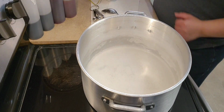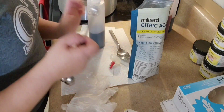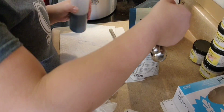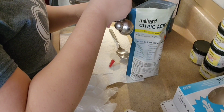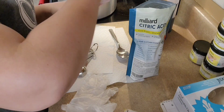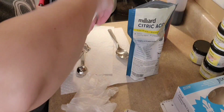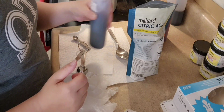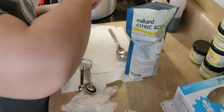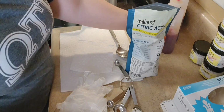I will put up an iCard so you can see the original video for Bonfire Nights, but here I am just adding a little bit more citric acid to the remaining bottles, just in case that citric acid that's originally in there may have, I don't want to say go bad, but have less strength or power behind it. So I'm just giving it a refresh and a little bit of a shake to make sure that I get that worked in with the dye. I have 1.5 cups of water in the pot for the yarn that will be going in there. Be careful when you're shaking these squeeze bottles because some of these bottles, they like to leak.